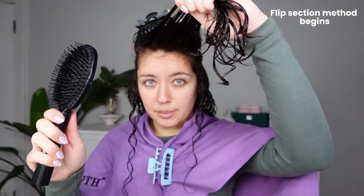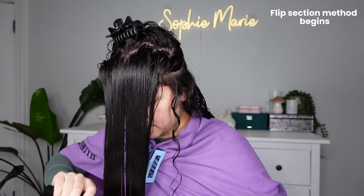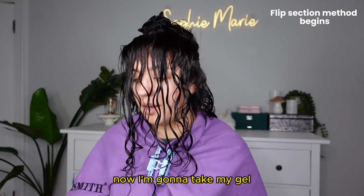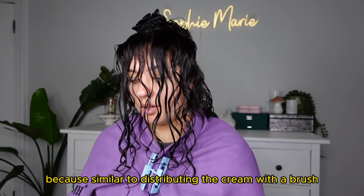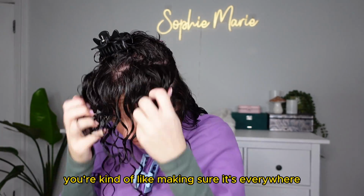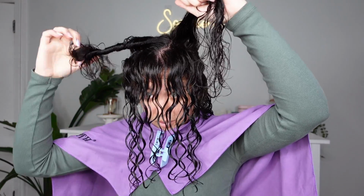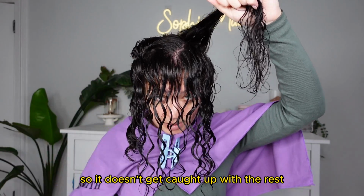It's crazy. Taking my brush, comb. Now I'm going to take my gel. I like to gel section by section because similar to distributing the cream with a brush, you're kind of making sure it's everywhere. Now we're taking this bit. This is still the first section, but I've had to section it even more. If you want to do the same, you can just twist the bit you're not using so it doesn't get caught up with the rest.